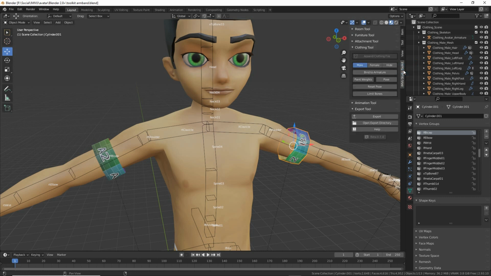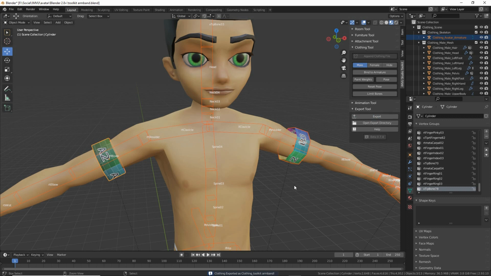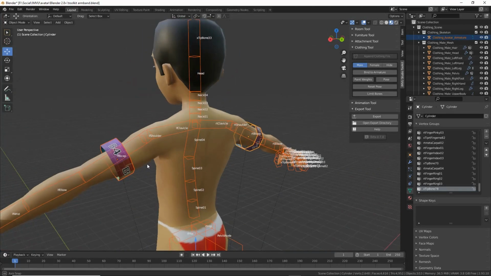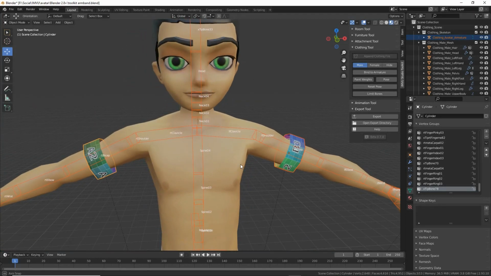So with that done, access the tools again. Select our meshes, so shift click, and then we can click on the export button. The toolkit will do its thing, and that's exported. We've got our confirmation message at the bottom here. That's all we needed to do. So a lot of the work is meshing, prepping, sorting out errors with the meshes themselves, and making sure that they're correctly associated with the armature so that they articulate when the avatar moves.